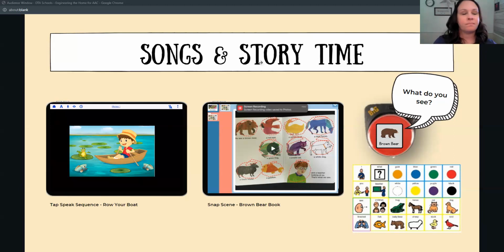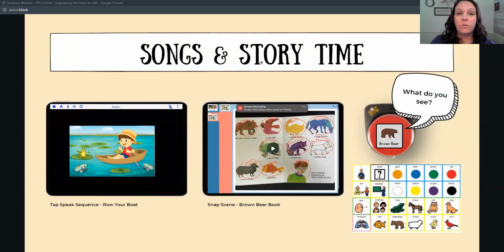It's a single message. The repetitive line that the student can say is, what do you see? Because that's the one that comes up a lot. And so maybe mom and dad are reading the book and they're pausing at this time in the book. Every time what do you see comes up, it allows that learner to participate with this voice output Big Mac. And then you see below it, I've got a light tech board here that's got language related to the Brown Bear book. So maybe I have that available right inside the book, and mom and dad then pull that out and can model by showing the language related to the book.